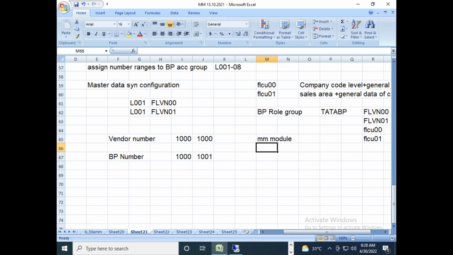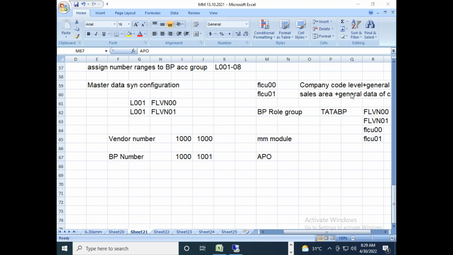That's what I am saying. If you are doing the transactions in SAP Materials Management, you need to consider the vendor number. But if you are doing the transactions in APO, then you need to consider the BP number for the connection between the APO system and SAP MM. Okay, so that is the difference, right? So yes, if you are using SAP APO, you are going to use the BP number over here.